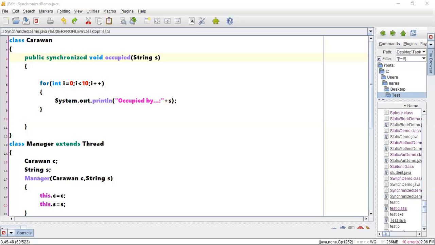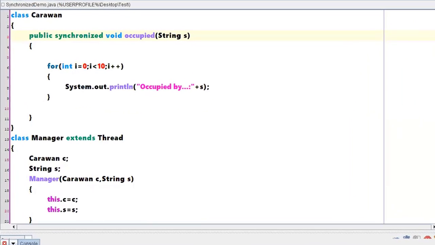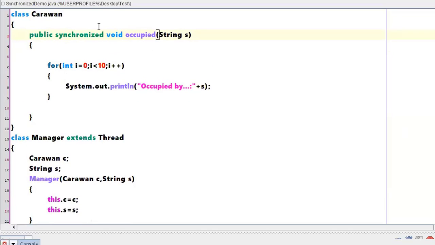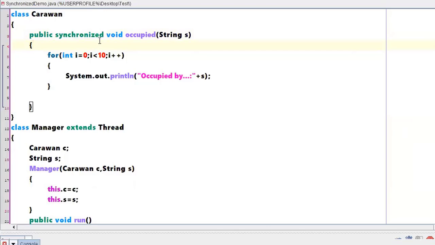In the morning session, we discussed what is called a synchronized method, and we saw that if you are not using this keyword, synchronized, the execution of this statement will happen in a random fashion. The disadvantage of the synchronized method is that you are making the complete method synchronized.